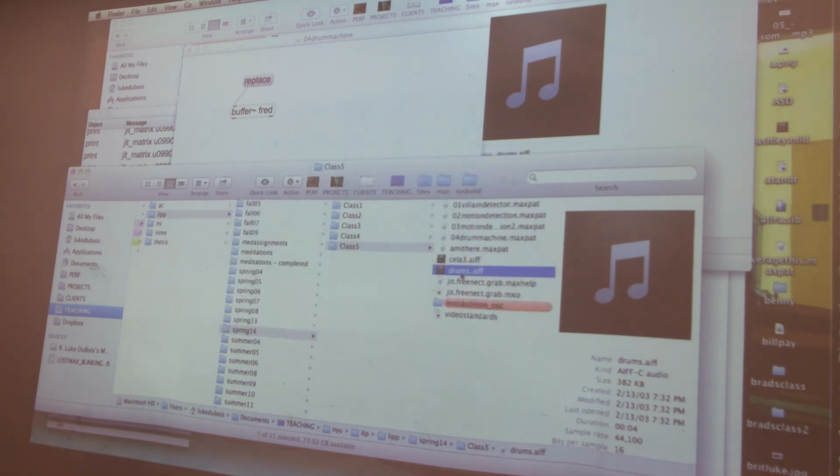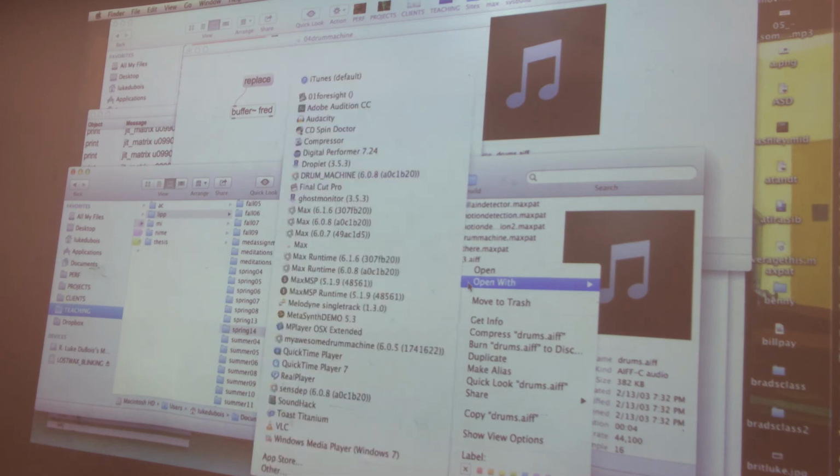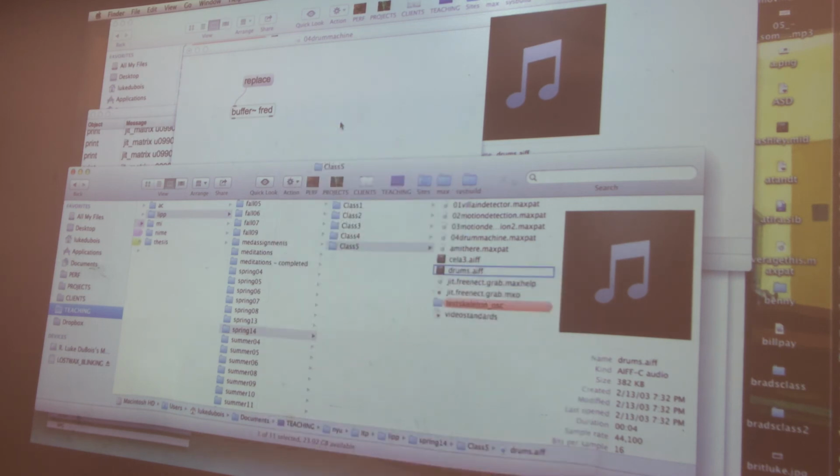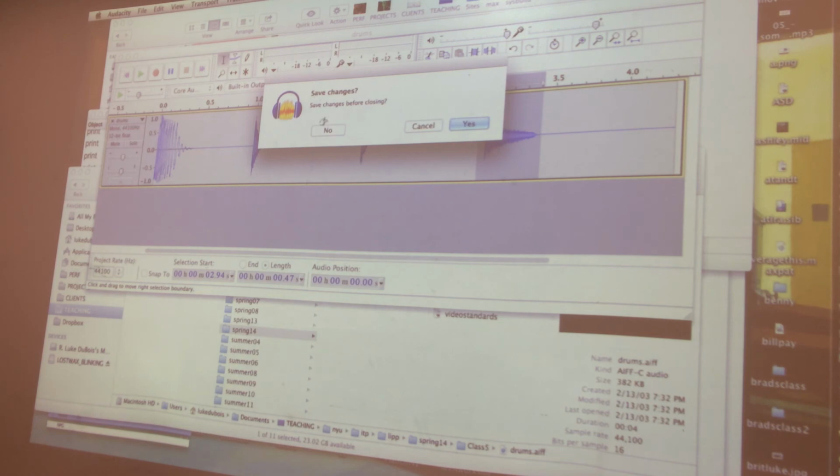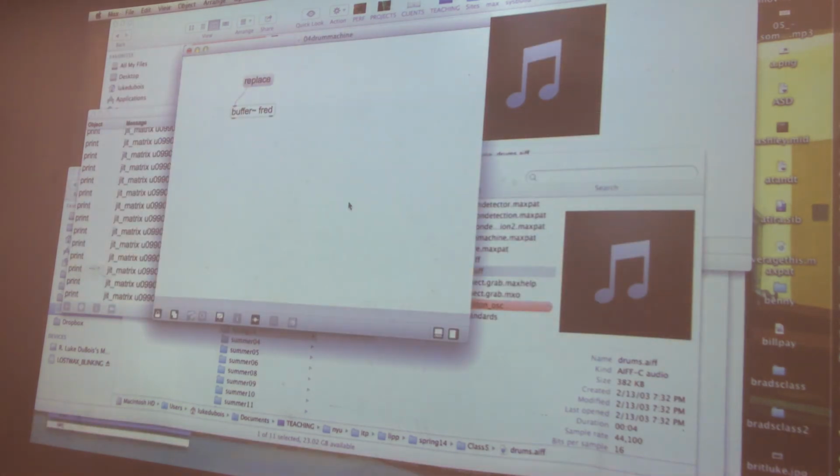This audio file is edited deliberately so that these things are exactly 1 second apart, which makes the math really easy, right? So I've got a kick drum there, a snare drum exactly 1 second in, a hi-hat exactly 2 seconds in, and another one exactly 3 seconds in. That just makes the math of figuring out how to get these independently easy for me.